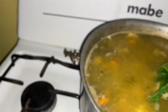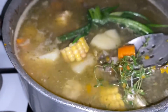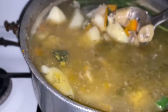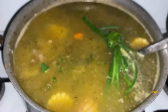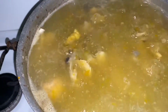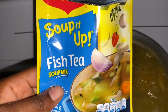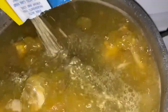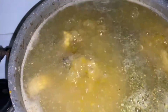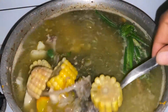I have now added the scallion and the thyme, and it's going to boil for a few minutes so that the flavors can be infused in the soup, and then I will be adding the noodle. As you can see, the pumpkin has given the soup a beautiful color, and now I will be adding the fish tea soup mix, then add the carrots. Allow it to boil for about 7 to 8 minutes, and afterwards I will be adding the okras.